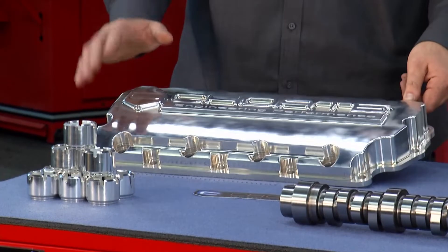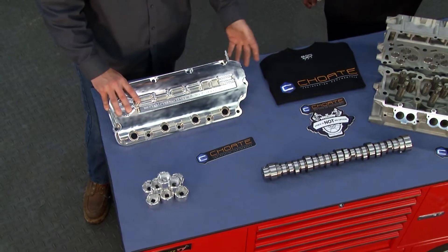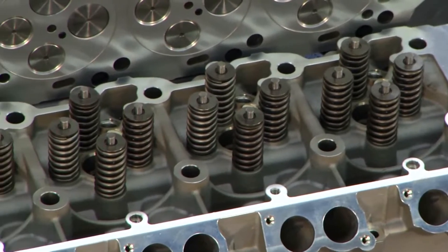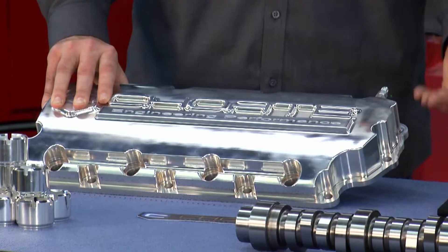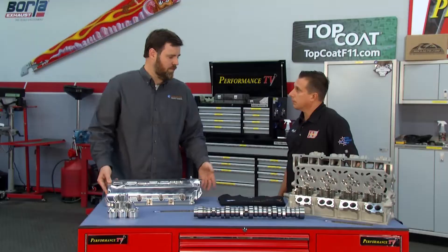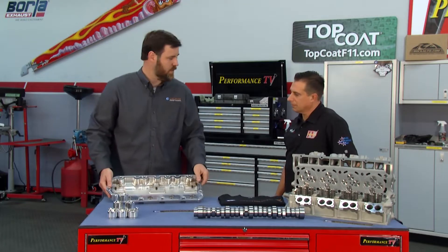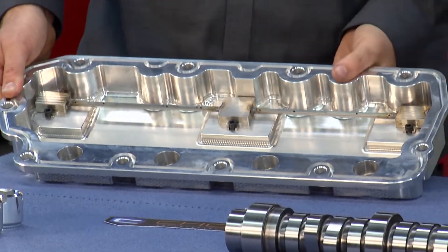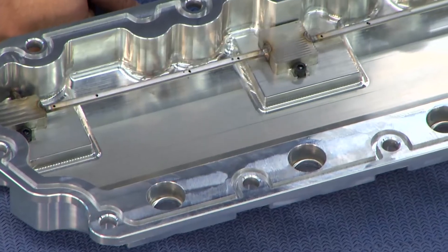We see the 6.4 liter rocker arm failure. It winds up taking out the whole engine because it causes the camshaft to fail through lifter failure. The reason why is because the 6 liter engine, the predecessor to this, had a HEUI injection system that would spray over the rockers. But because it was a transition engine, they changed — we have no oil up there. So what we did was we ripped a page out of the playbook for the 6.7 and provided an oil rail system fed from this fitting right here that goes to the turbocharger, maintaining proper oil into the rockers. And that fixes that.